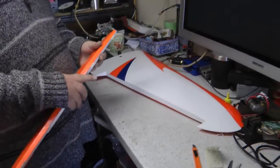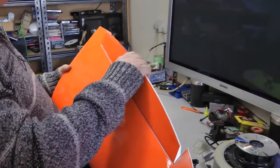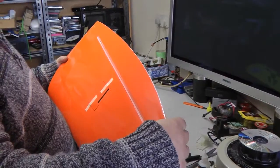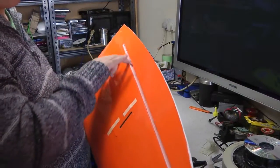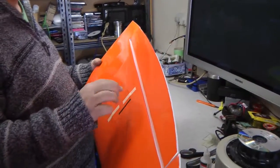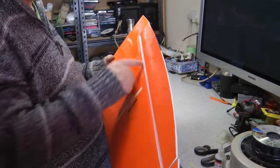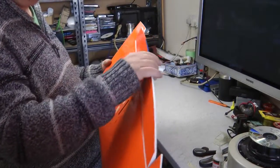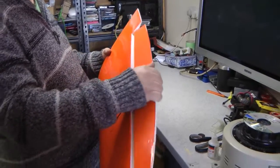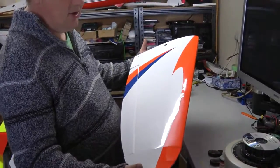Okay. So we've pushed the hinges into the wing side as well, and got the aileron glued in there. The wood that's on the wing side of the hinge is much softer than the wood that's on the aileron side, so it was much easier to get the hinges in there. So we'll let that go off for a few minutes, and we'll do the other wing. But it's looking good so far.